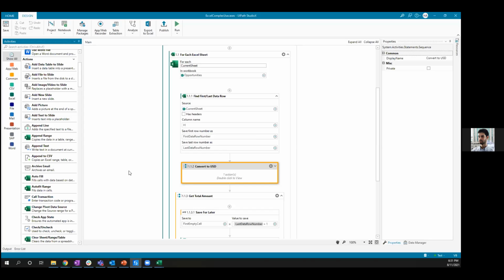But we should be able to use every activity that is enabled for Studio in Studio X, at least in most cases. And I believe as UiPath grows, we are going to have more applications available on this menu, and this will empower citizen developers to automate more tasks using Studio X.